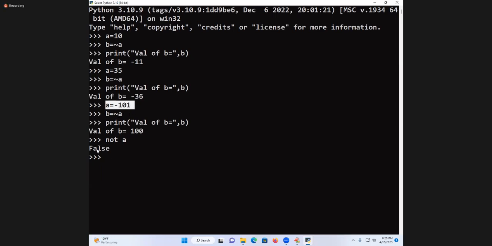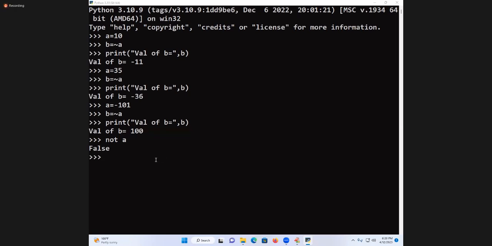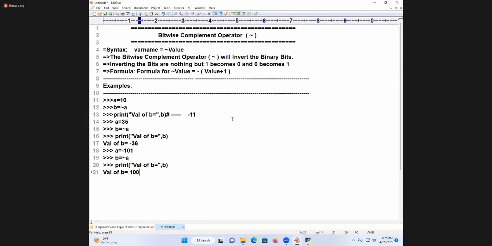Not of A is false. False is different, 100 is different. Students in the online class, I hope you are following me. This type of answer I will carry here. The value of B is coming like this, and the value of A is coming like this. I hope you are understanding this type of answer.